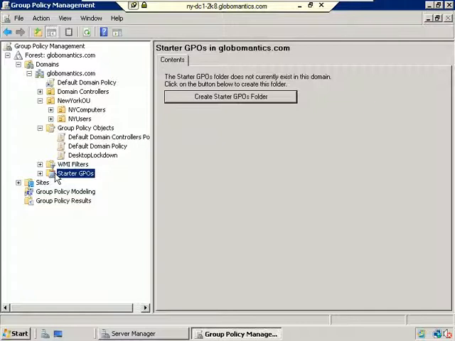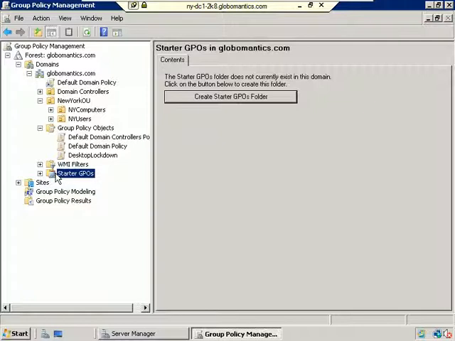Let's say that there are settings that you want to have applied to all machines or all computers. You don't have to go back and reset those 20 settings over and over again. Well, you can create a starter GPO and simply make copies of it. It's a nice little feature. This is new to Server 2008, by the way, so if you've taken a look at this in 2000 or 2003, notice that this was not here, right?